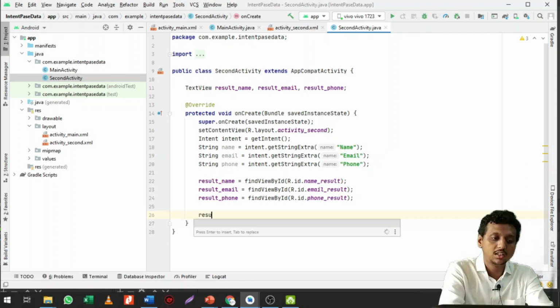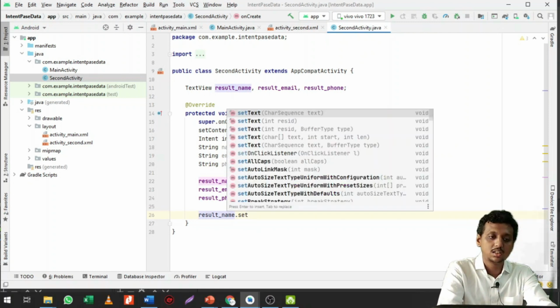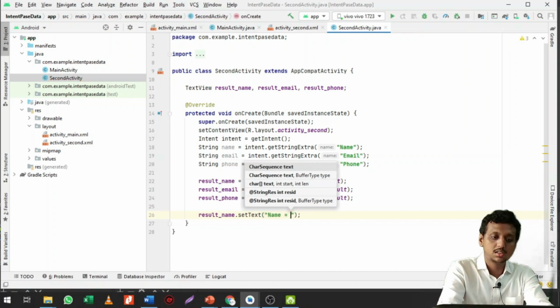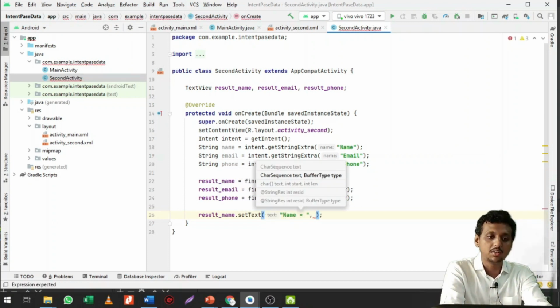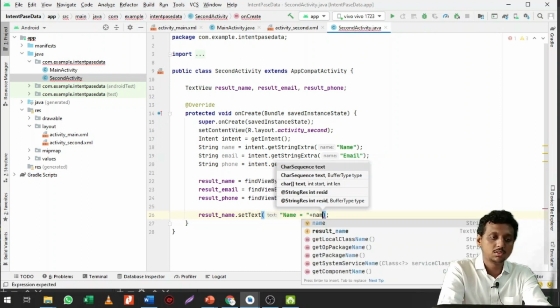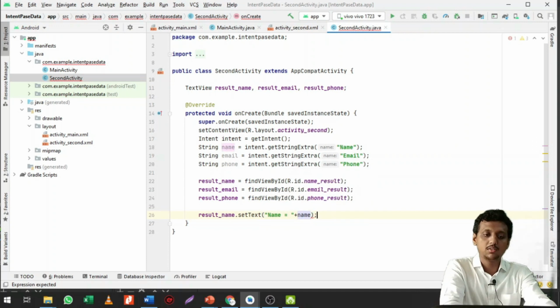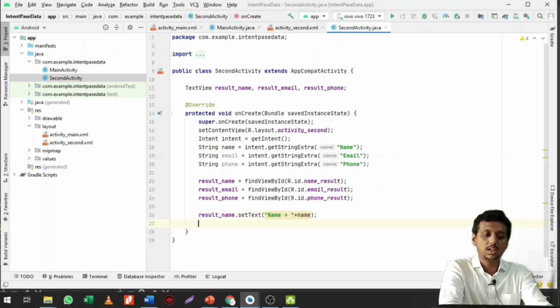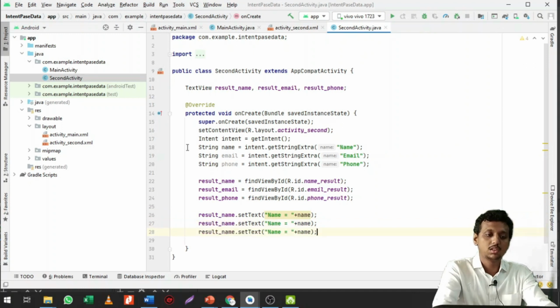It's like result_name.setText, and here we just need to write name is equal to, sorry, plus, not comma, name. Here we have the name string. Yes, we have. So this is what we need to do for all three.